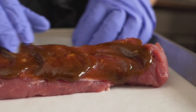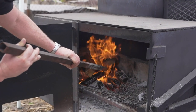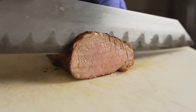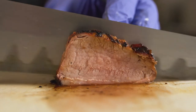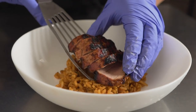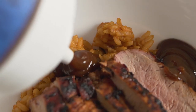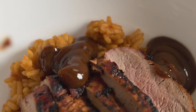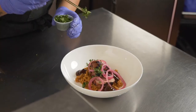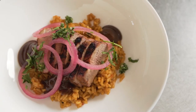For this dish we decided to sear and smoke the tenderloin on our smoker to get a nice crust and delicious smoky notes. The mole really adds deep rich flavor to this juicy tenderloin. I paired it with pickled red onions to really give it an acidic kick and crunch. I really love how the richness of the mole pairs with the smokiness of the tenderloin and its clean presentation on this traditional Mexican dish. This is the Tyson Chairman's Reserve pork tenderloin glazed with mole on a bed of Spanish rice with pickled red onions and cilantro.